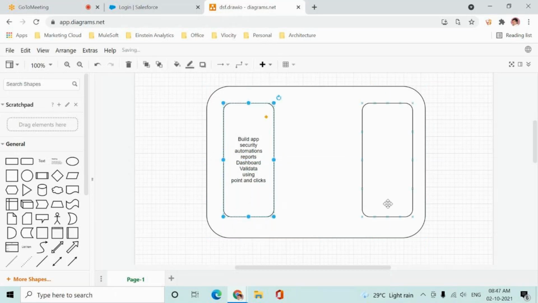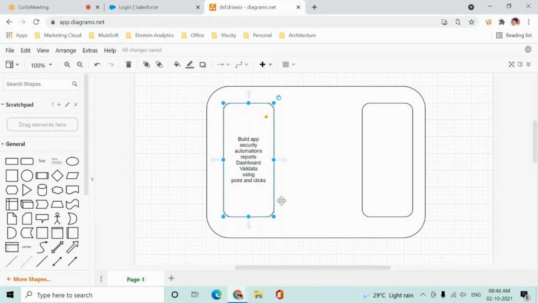Then RAM security is taken care of by Salesforce. I mean the high-level security, right? Server is taken care of by Salesforce. Application building, because whenever I see an application, I will see three areas. One is capturing the requirements, the second one is building the application. Admin can do that. Capturing the data will be taken care of by the business analyst. Business will give the requirements, admin will build that data. Security will be taken care of, and he can write automations, reports, validations. That's it. What else is there?